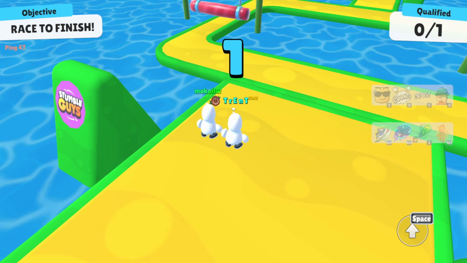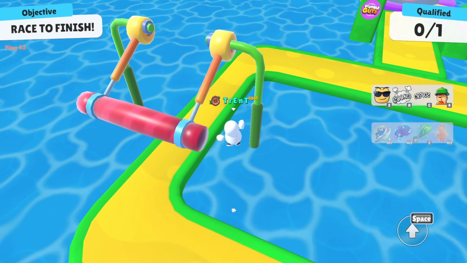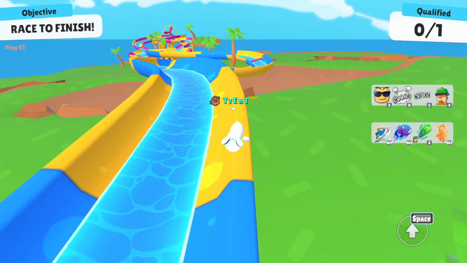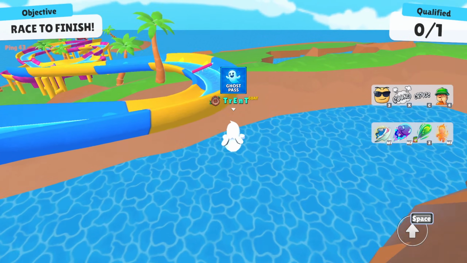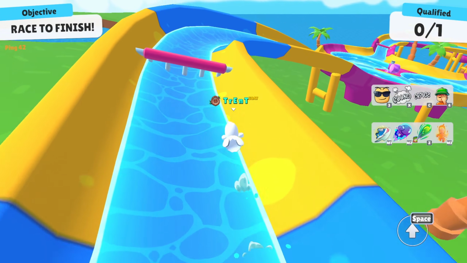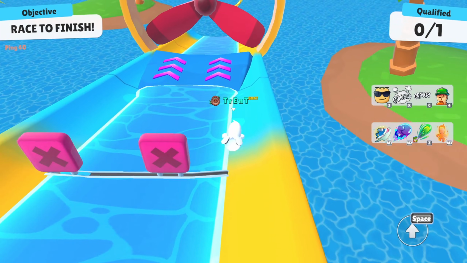Alright, so I wanted to show you guys one more way you could use the Ghost Pass ability, and that's in Super Slide. So when you're going down the slide, you want to click the Ghost Pass right now, and then you can go under the map and, of course, go through any sort of obstacle in the entire game. So that's it of that emote.